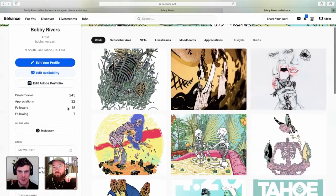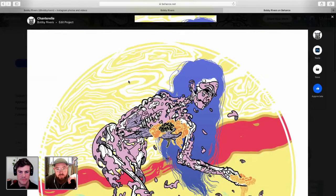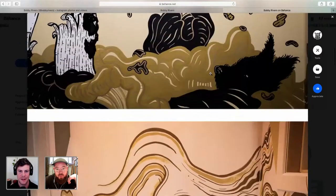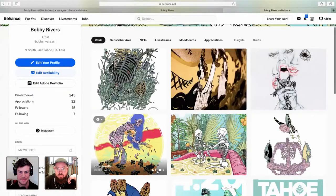Was it projector-based or did you do it freehand? Freehand. If you really look closely, the face is not quite spot on — you can see a lot of differences. But getting the sizing right and everything was fun. This is a t-shirt we just did. This is going to be very similar to what we're going to do today — we're going to take this character and kind of just develop it a little more.